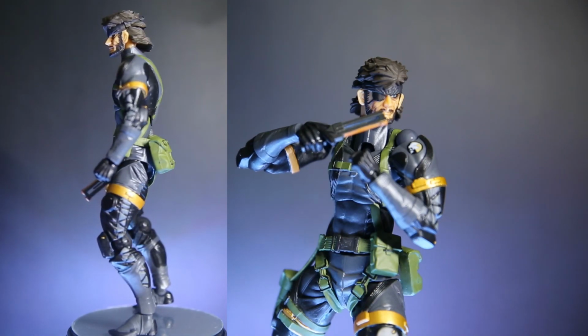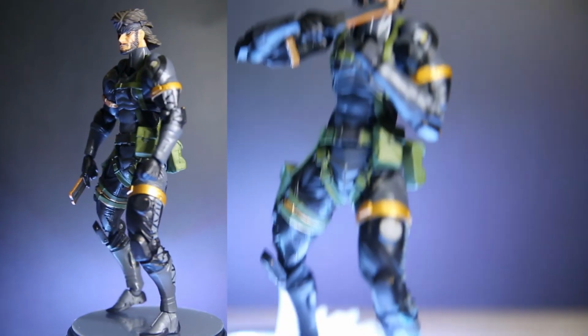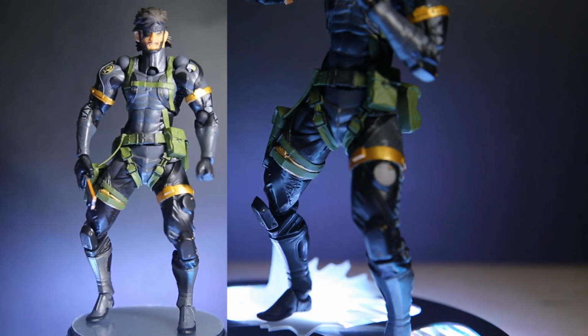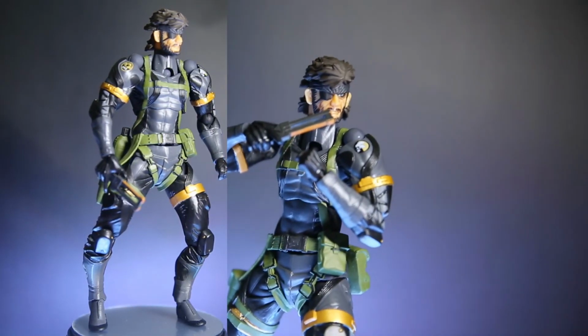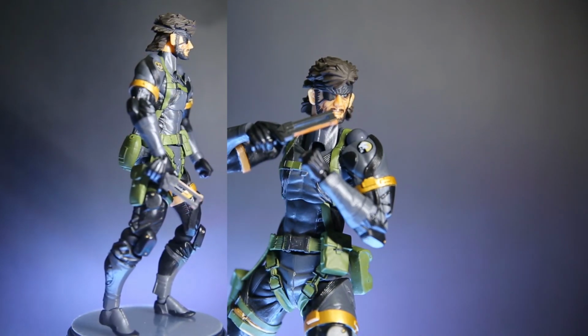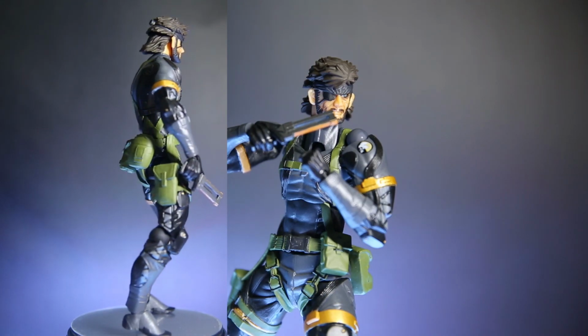In terms of posing, he does seem really awkward with turkey legs and such. Like, look down here, what the hell is going on there? And of course there's the issue of all the different ball joints being very visible. Now there's upside and downside. The upside is all of his ball joints are easily replaceable, so if you do break them, you can easily buy a pack of Revoltech ball joints and just swap them in.